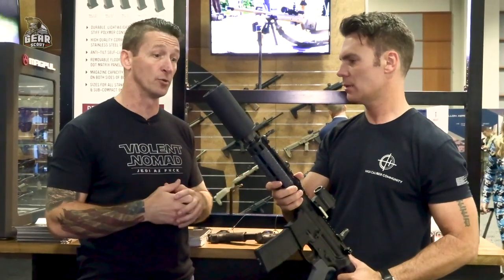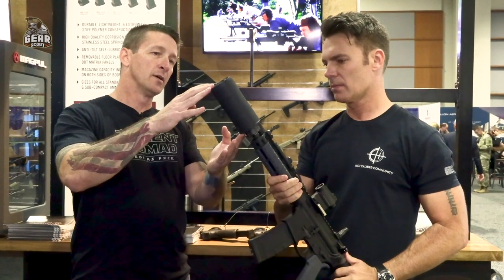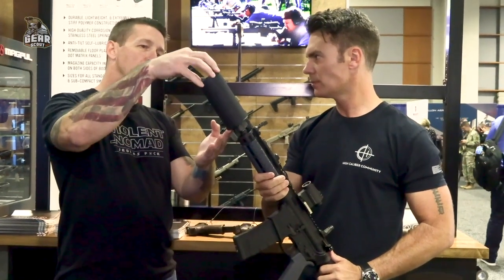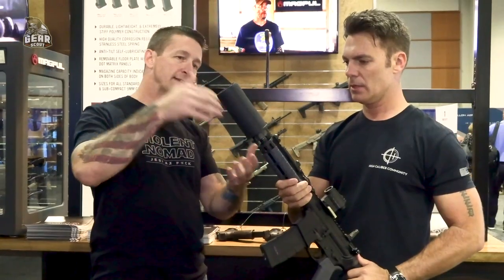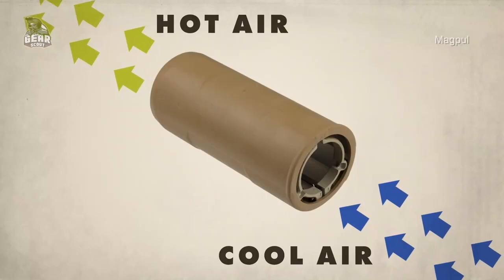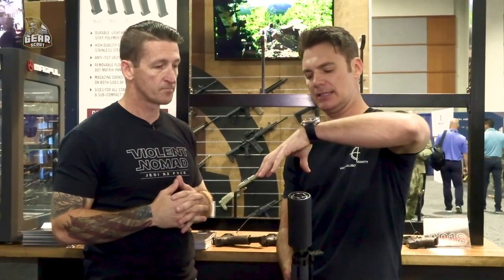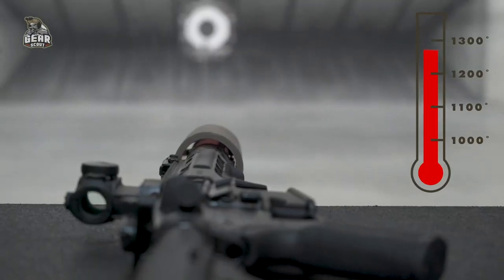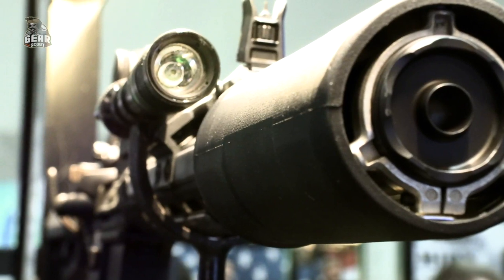What you're looking at is the profile of a Surefire suppressor, which is five inches by one and a half inch diameter, and it's actually not even touching the suppressor itself, which vents it and allows airflow, which allows it to stay cool. And when you look down, you can almost see it's like a heat shield, like you can see on your mufflers on your bike. All the way around, murdered out, triple black, just straight up sexy. I'm going to take this one.